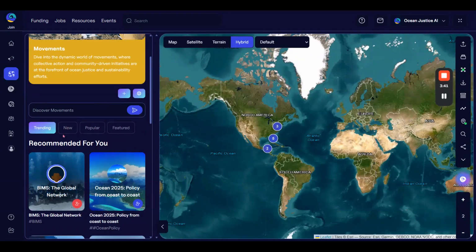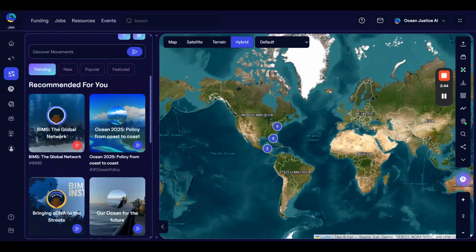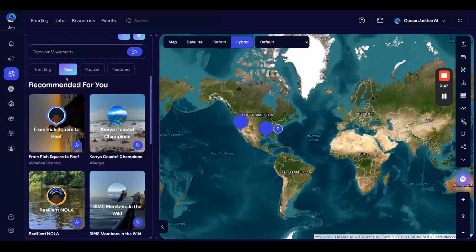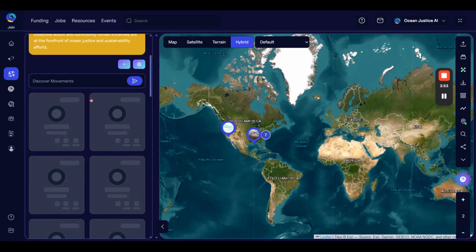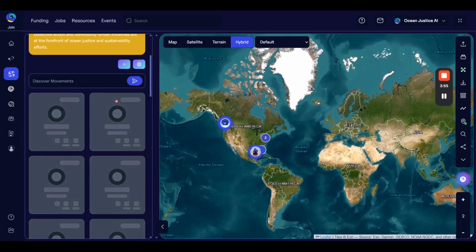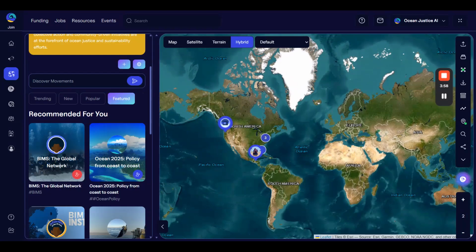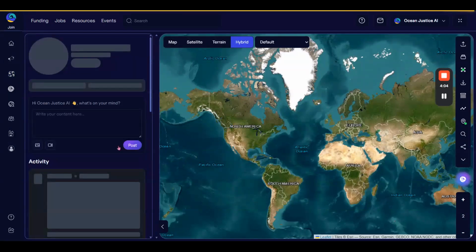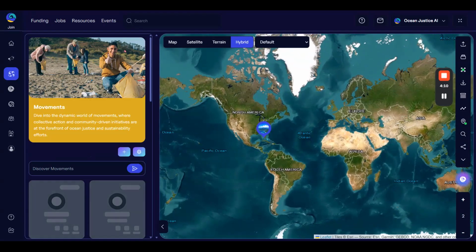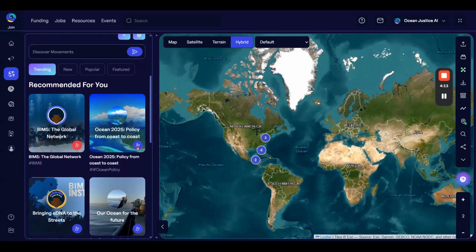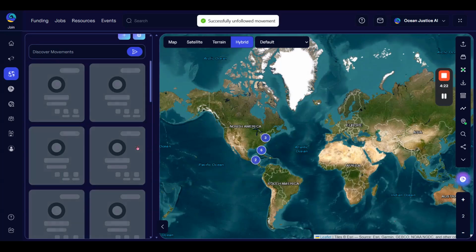You can then hit trending. These are ones that are popular and moving around. You can hit new movements that have been created. You can create ones that are popular, and as well as any that are maybe featured right now. Right? To be able to go through a movement, you simply would just click, usually the circular button here, and it will take you through that movement. If you want to follow a movement, you would go ahead and click here, and thus would follow the movement. If you want to unfollow it, just unclick and it would do that.